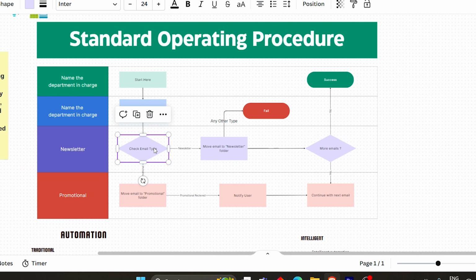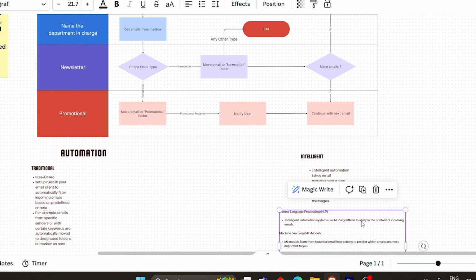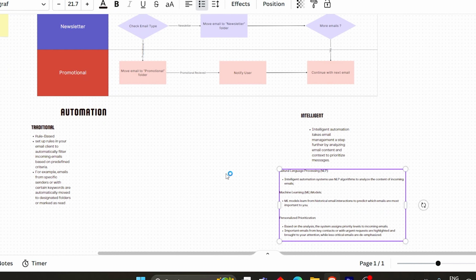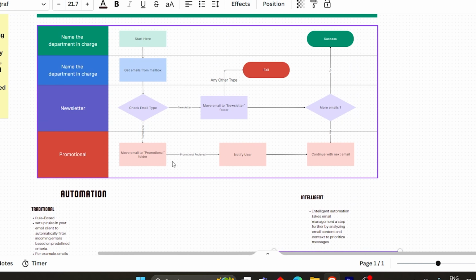Here we add intelligence. To analyze the content, we can use NLP. By using NLP, you can analyze the content, and based on the content, you can define the type. And to find the type even more accurately, we can involve some ML models. These ML models will learn from past data.